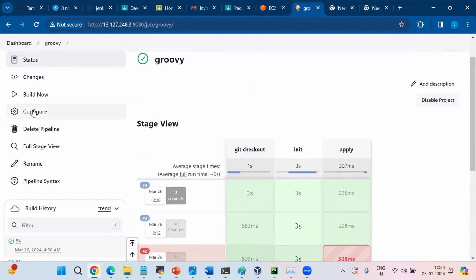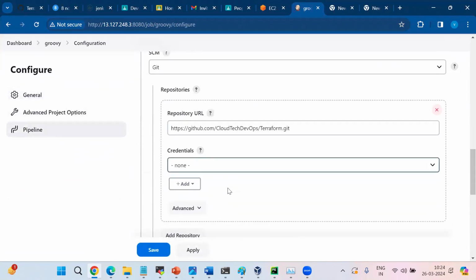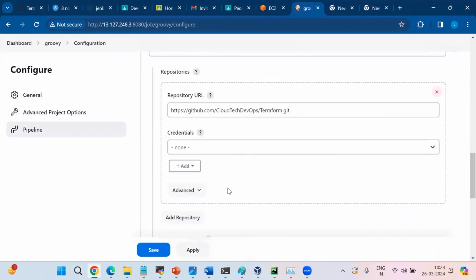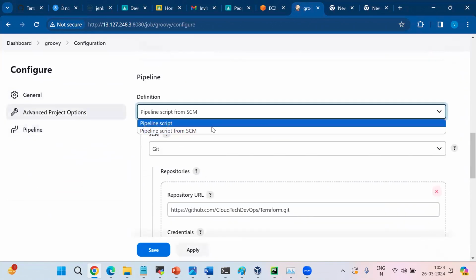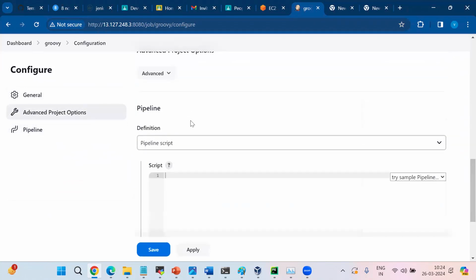So if you can go here, configure. We can call from the GitHub, or we can write the script directly from here. The reason is, guys, we have to hand over this project to the client, right?